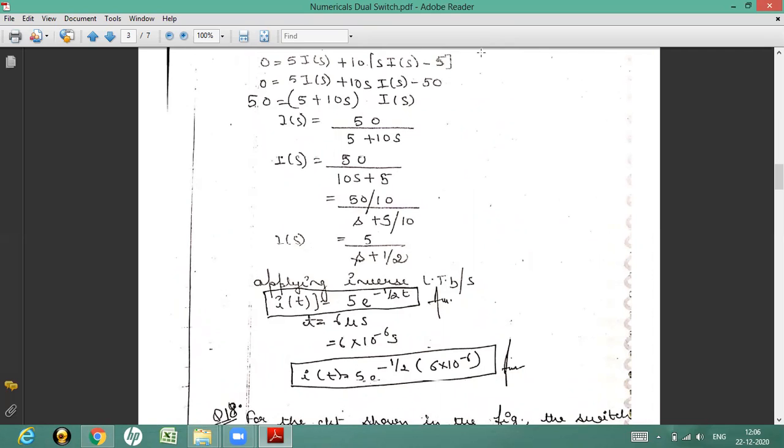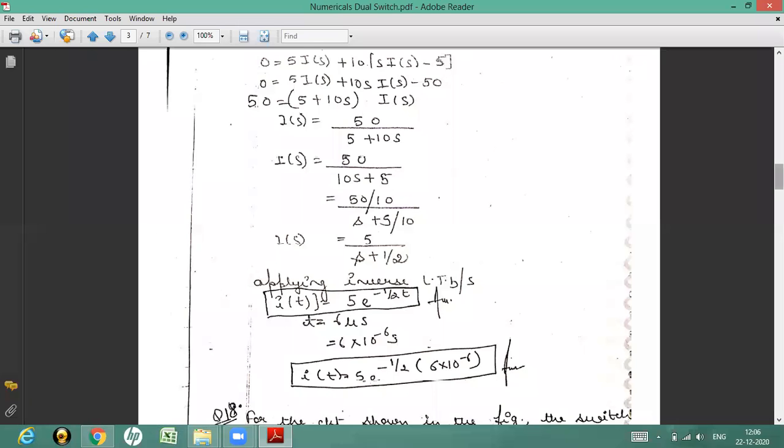Yeah, now it is clear, Akhtar? Yes, sir. Now it is clear to all of you. So anybody having any doubt related to that particular numerical, he or she can ask me. Otherwise, I will switch over to the next numerical. Shall I proceed to the next numerical? Yes, sir. Okay, fine.